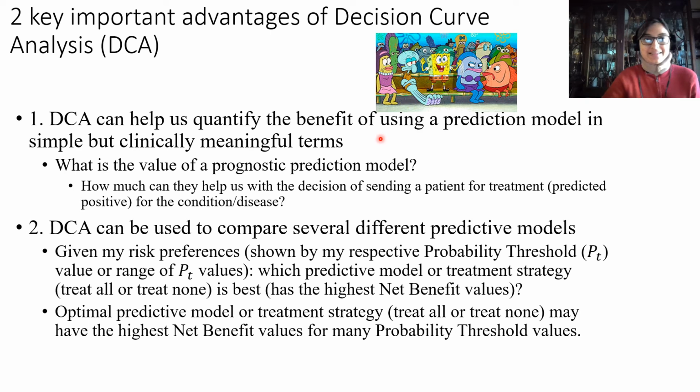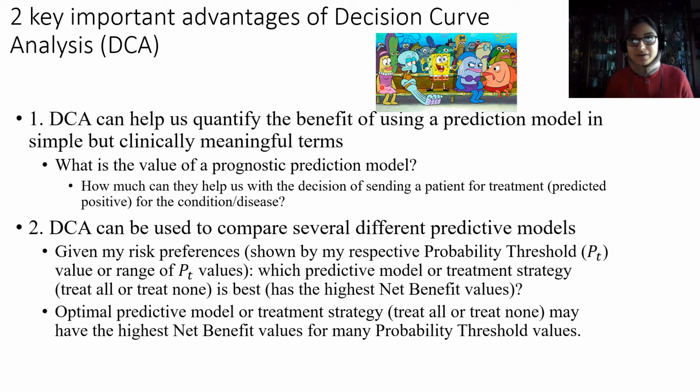So one way to say this is that this is more like model justification, like why is it useful? And the second one is more like model evaluation, kind of choosing that predictive model that gives you the best results overall. So those are the two main advantages. So model justification, why is it beneficial? What can we see is the impact of using this model in clinical settings? And the second one is, how can we choose a predictive model? Or why is this predictive model better than the other? So it's used for evaluation and comparing different predictive models. So those are the two main benefits up front.